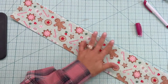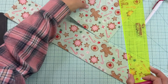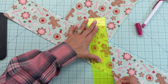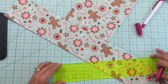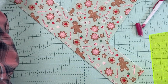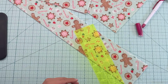And then on this long piece, I want it to be about the same angle. So what I often will do is just continue that angle here. And it doesn't matter where on this piece you mark. So that's all I need to do. On each piece, you have 2 different markings, and those are going to be your starting points for the quilting.